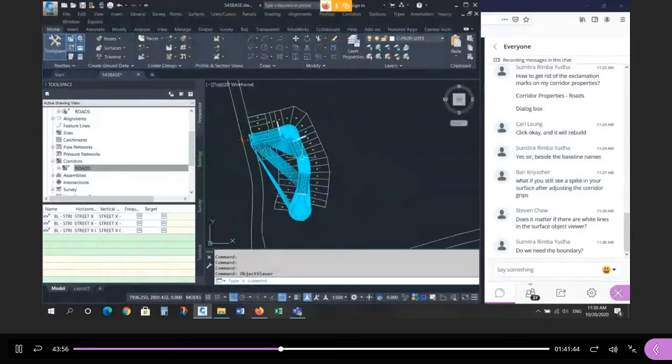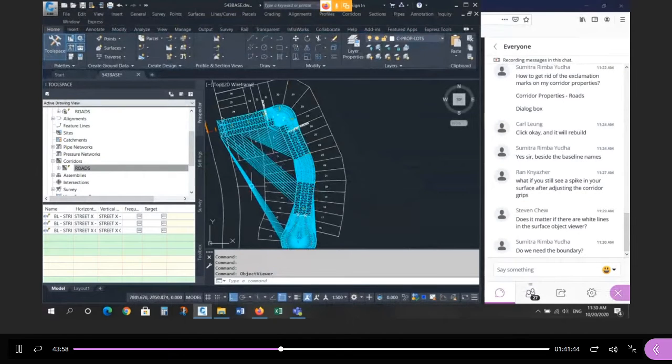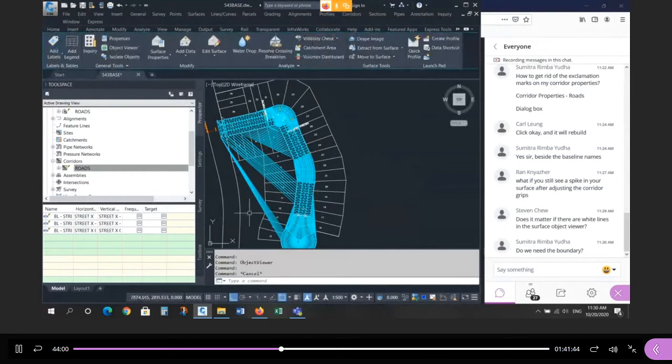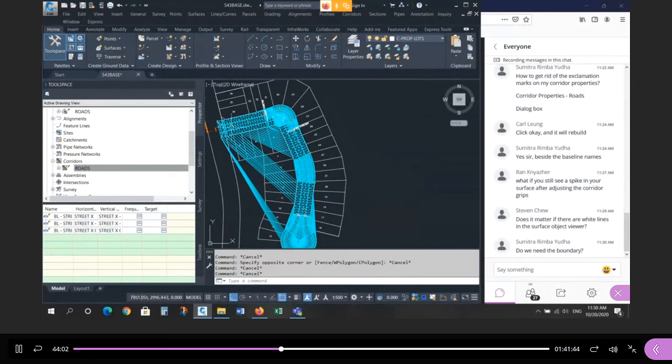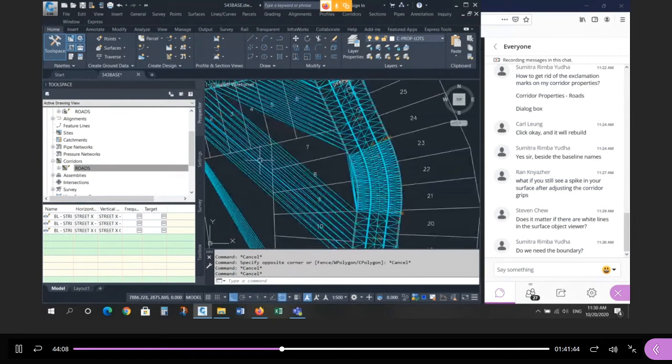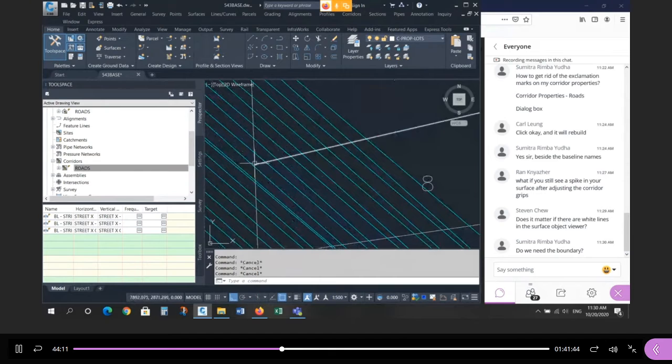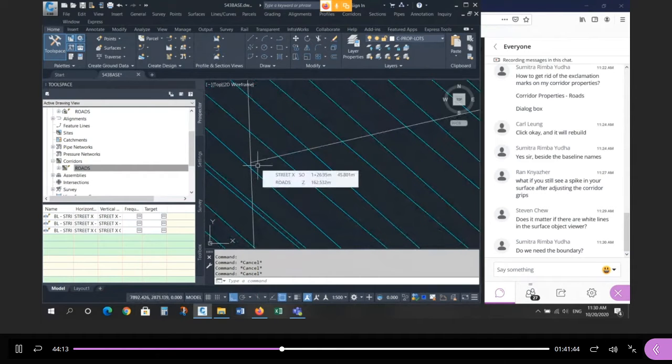So this surface, even though there's no boundary on it, out here it's wrong, right? In this area here, these long triangles, they're all wrong. But where I'm going to use the surface, it's correct. You don't need a boundary. You just have to remember not to get any elevations. Like the elevation at the back of the lot, I could get an elevation here. If I hover here, it'll tell me there's an elevation. See that 162,532? There's an elevation there, but it's meaningless.